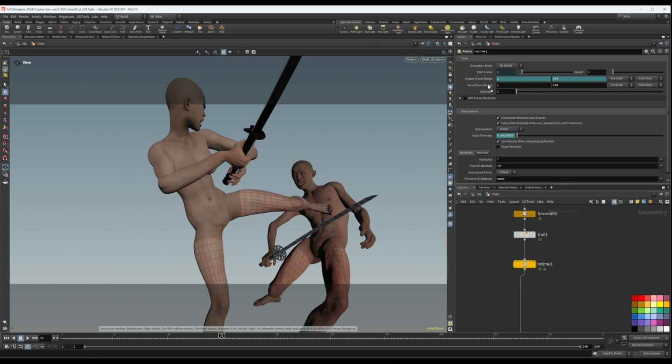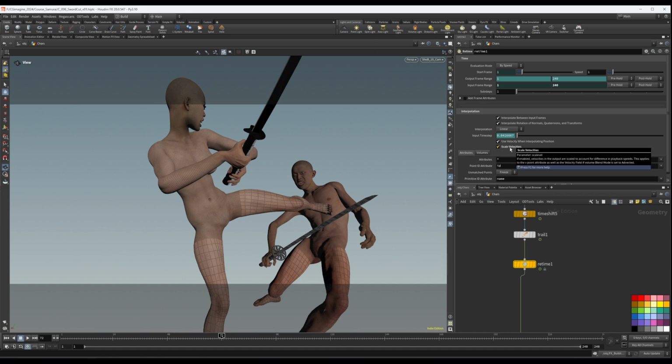But also I like to do this, so the output and the input are the same, 1 and 240, right? It could be 100, doesn't matter, but both of them should be the same. And then I like to scale the velocities.